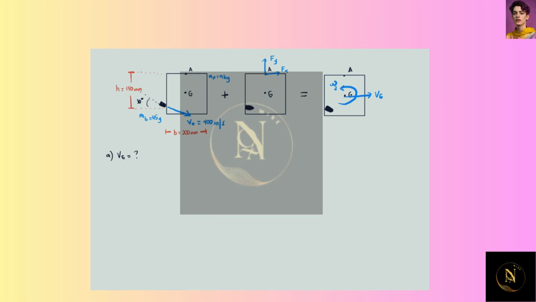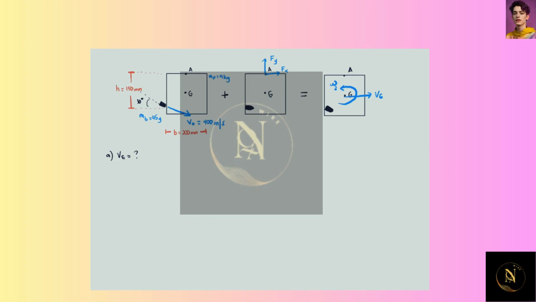Now for the third part, upon impact, the panel rotates with angular velocity omega about point A. The mass center, which we assigned here as point G, now moves at a velocity VG. So that's basically the setup in the problem. Before we start writing the equations, let's first make some conversions and initial calculation of the quantities.